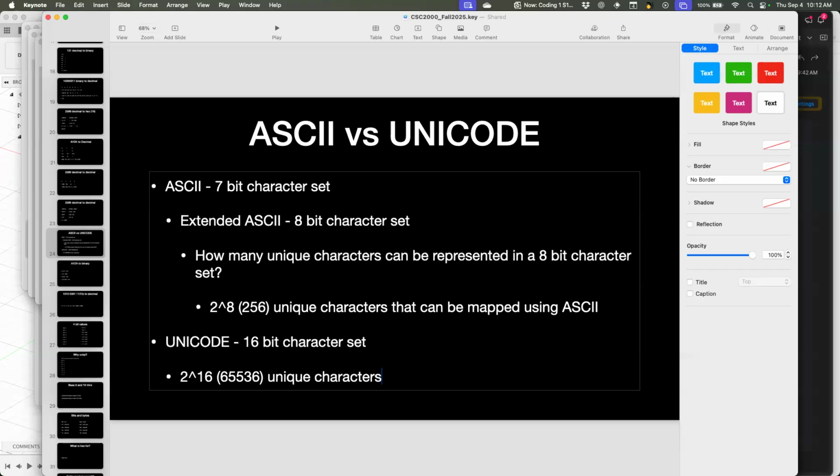But anyways, we have 65,536 unique characters that live in the Unicode character set. So we get way more characters. We've gone from 256 to 65,536, and it just cost us an extra byte of memory. That's a cost, but it's not that much by today's standards, right?